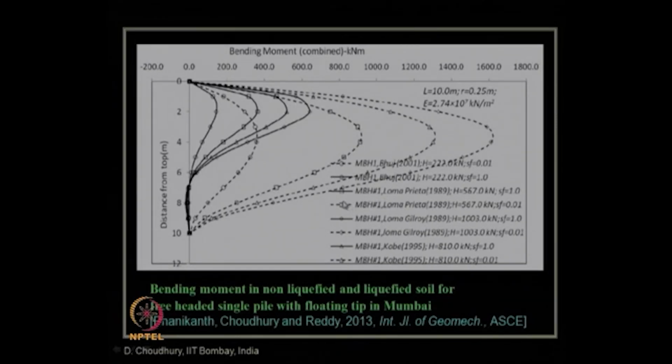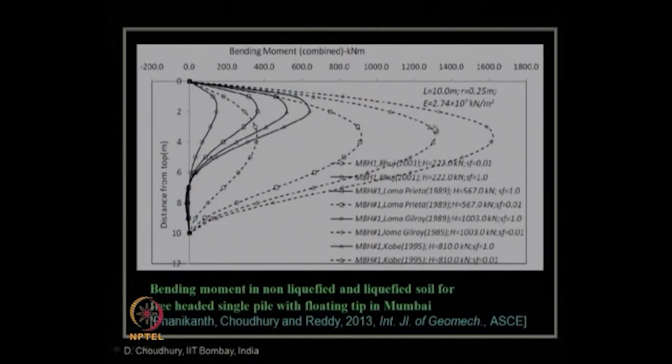If you want to do it for another site, obviously the behavior will be completely different, even though your input seismic motions may be the same. So, if any one of these is changing, and suppose for this Mangalbari site, even for MBH1, if I use another earthquake input motion, say Taft earthquake or El Centro earthquake or the Sikkim earthquake motion, even then the analysis will be different. So, you have to take care that this is case specific. That is why I was so particular about mentioning that whenever we are doing any important pile foundation design, this case specific analysis needs to be considered, but the approach remains the same of course.